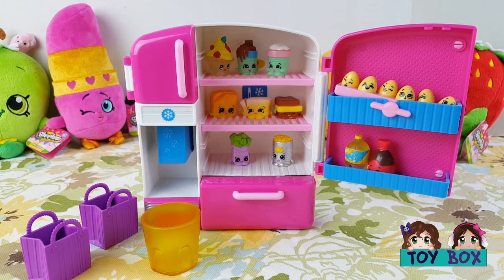Which one was your favorite that we got in this one? Oh boy. I think I like the cheese. Yeah, the cheese is cute. Cheese is awesome. I love cheese. So I think I like the 2 ice creams we got. The 2 ice creams are cute too, yeah. Yeah. Although the corn's really cute too. I don't know. It's hard.